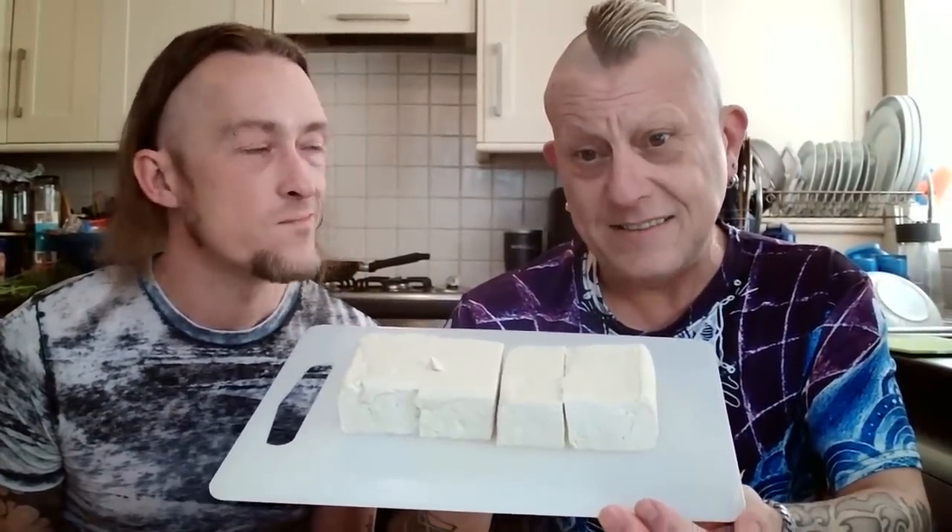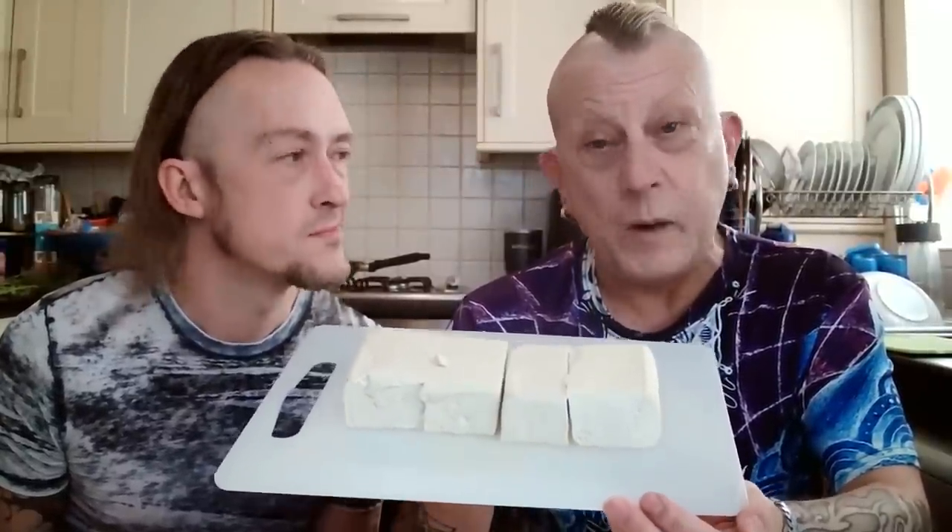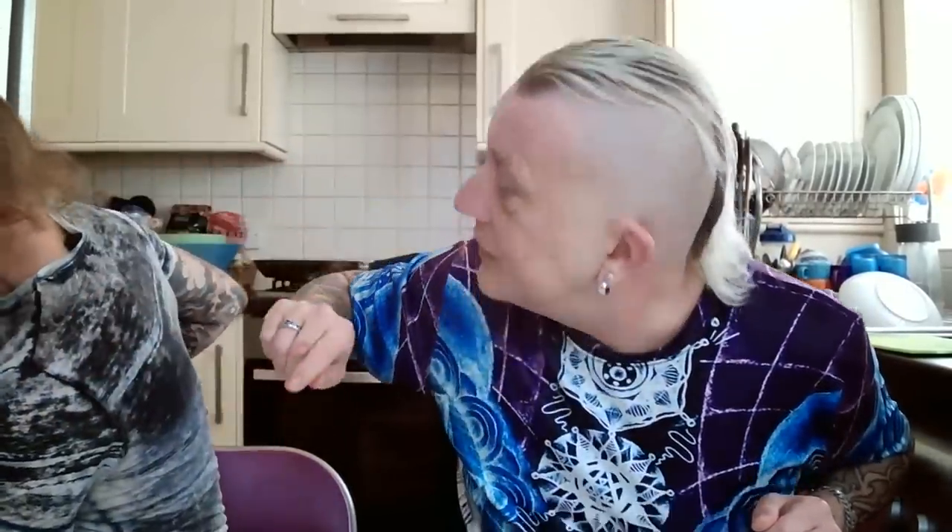This tofu is a tofu we get from our local Chinese supermarket, Wingyip. If you just grab us one of the packs out of the fridge, Jason. This brand here is Tofu King — a new brand I bought very recently. It's only £1.30 and it's 600 grams of product. Used by the 5th of the 10th, so I haven't had to use it today. Good shelf life. So let's start with some simple tricks with tofu — can you grab me the tofu presser?